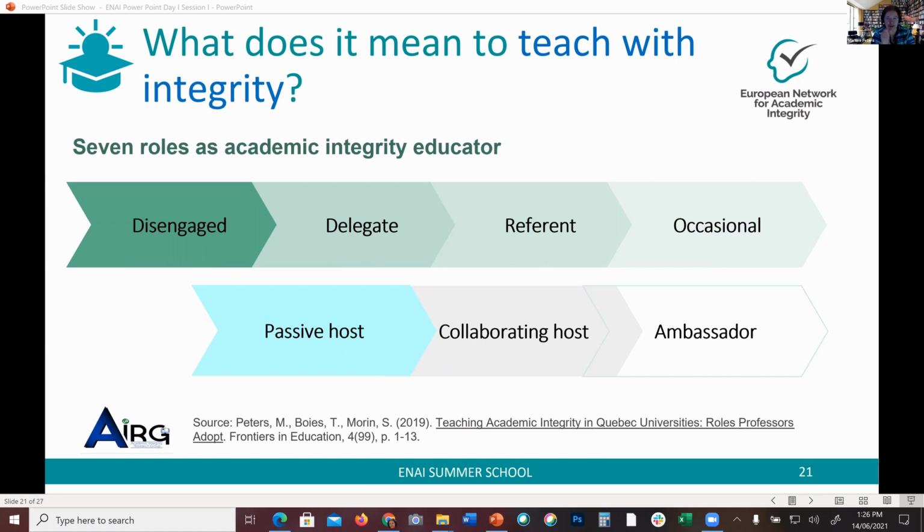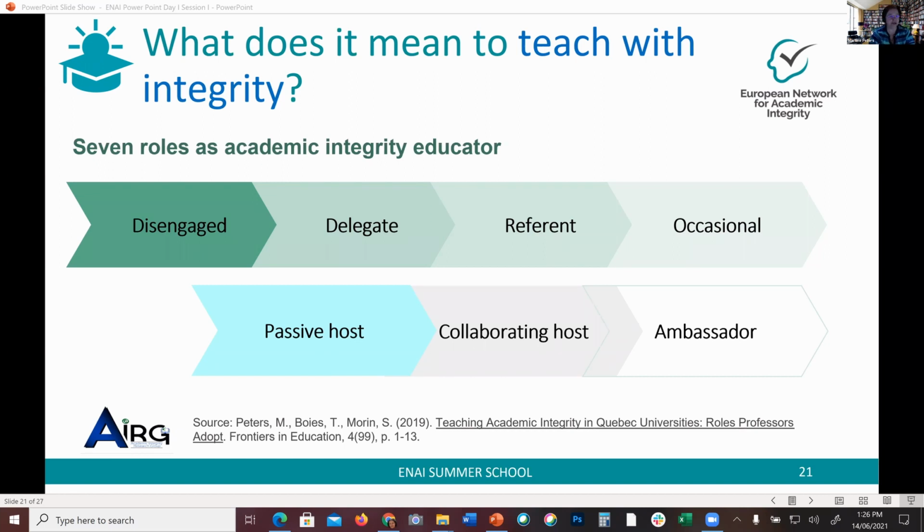Now, the one that starts to teach something is what we call the occasional academic integrity teacher. The occasional academic integrity teacher will take the time to teach a little bit of either, like I said, informational skills, writing skills, referencing skills, or teach something about plagiarism prevention, and so on and so forth, when there's a problem. If he sees all of his students cheated, if he's seen a student has a problem how to reference, he will take the time and teach that little sub-skill at that point.